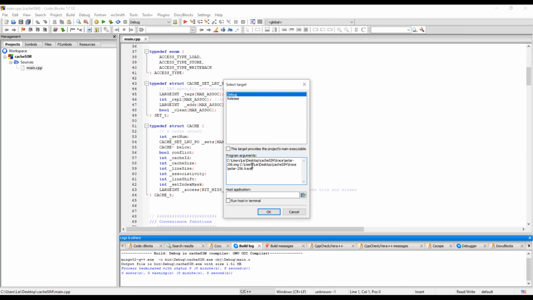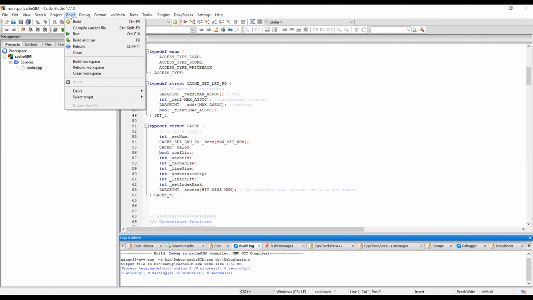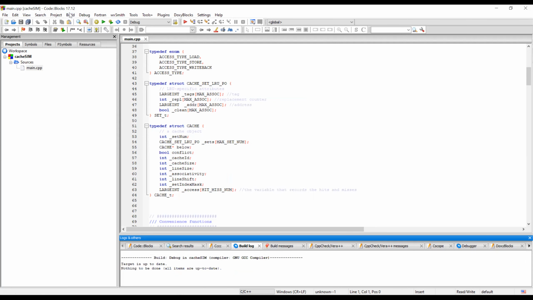So the first parameter and the second parameter. You can see that we have those files in this directory. And then OK. Build it and then run.